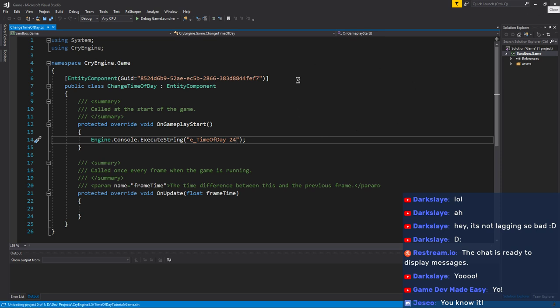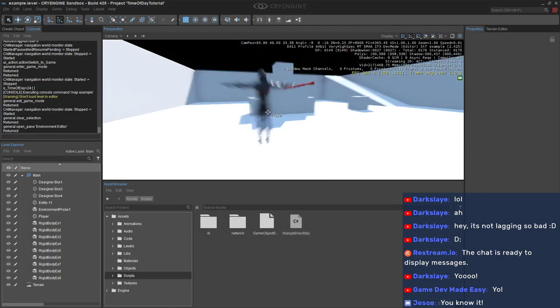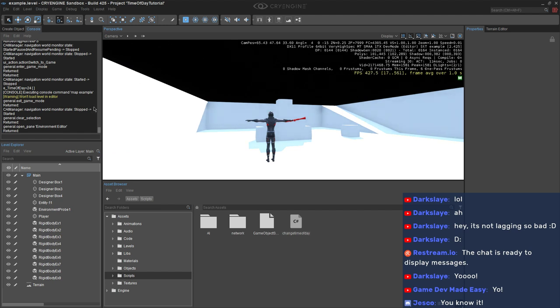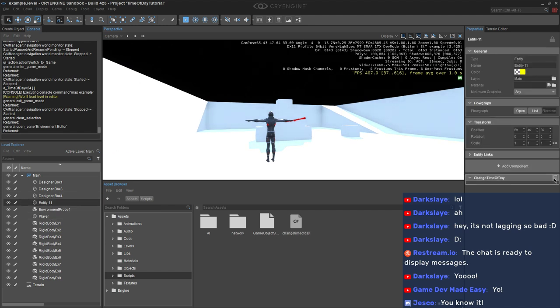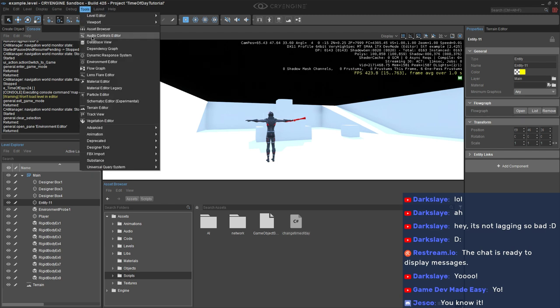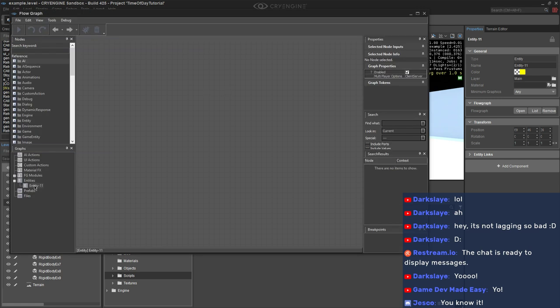All right, Visual Studio close. All right, cool. So now we can move on to the fourth style. We're going to remove the entity component there, and then we're going to do flow graph open. And I do enter a group name. You know what? I'm not going to enter a group name there. That should open the flow graph editor. There we go. Entities, entity 11. And we only need two. Oh, wait, I didn't do the C++ one yet. Okay, never mind. I'll take care of that next.